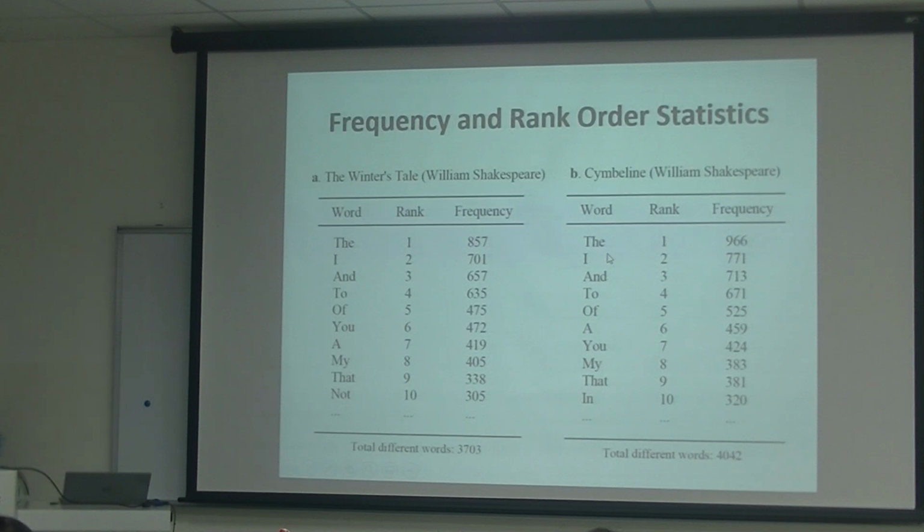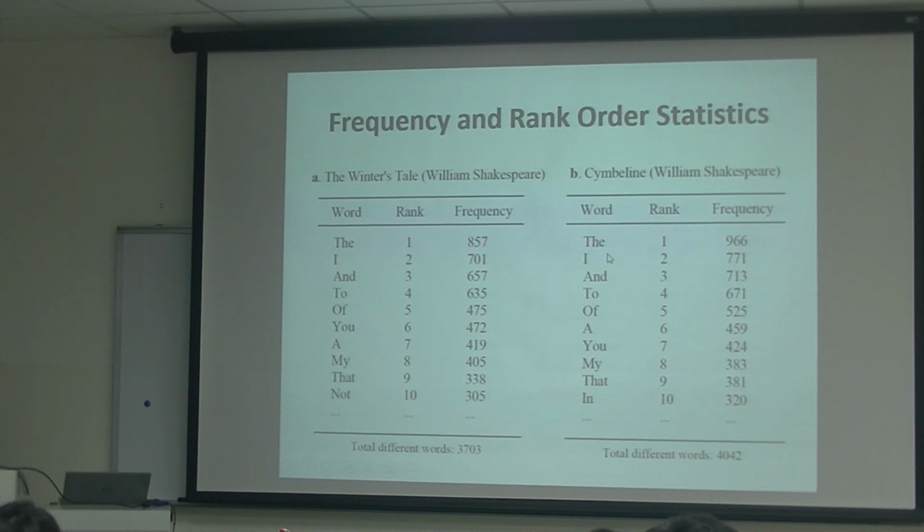For example, if you look at the plays written by Shakespeare, Shakespeare wrote lots of plays, and this is one of them. This is Winter's Tale, and the other is Cymbeline. If you look at these two plays, they are all written by Shakespeare. Then what's the difference? Let's take a look.